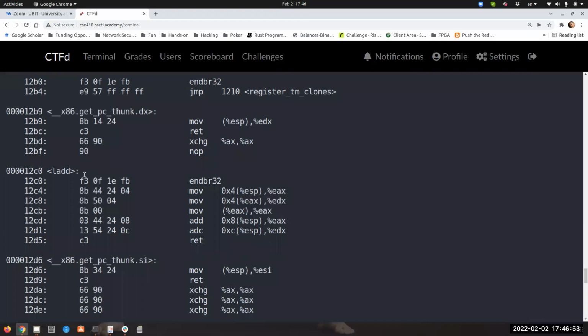Why am I doing the EDX? Oh yeah, this is interesting. Why are we doing EDX? Remember, the variable we're adding here is 64 bits. EAX is only 32 bits. So the value is actually represented in 2 registers, which are EAX and EDX.